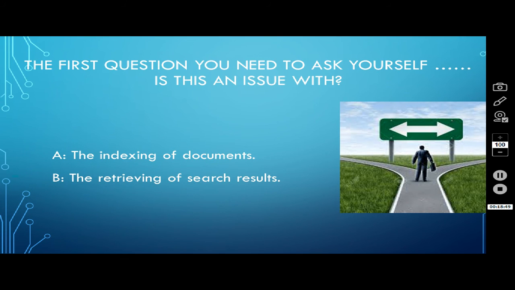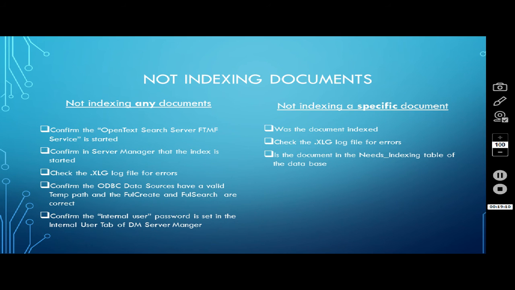So the first question you've got to ask yourself, and this is when you're on the phone with the customer, they're going to have one of really two issues. One, I can't find the document I'm looking for or any documents. Two, stuff's not getting indexed. So obviously A can lead to B, but not vice versa. So that's the first question you really need to ask yourself: are documents getting indexed, or is this an issue where a user can't find a particular or any search results?